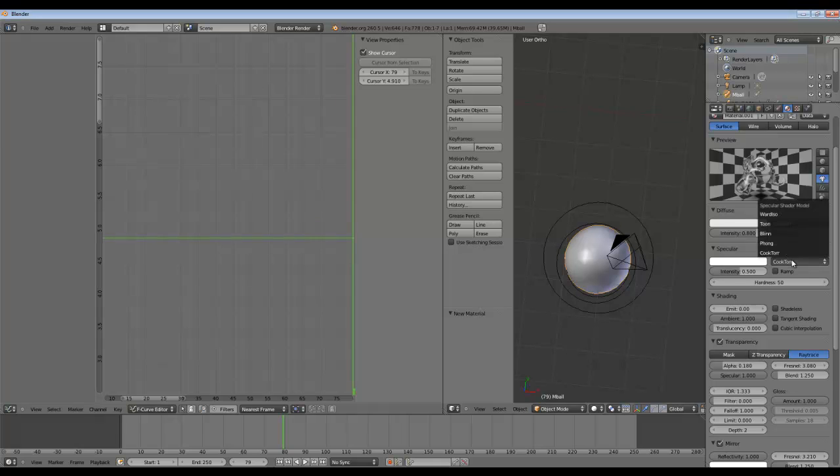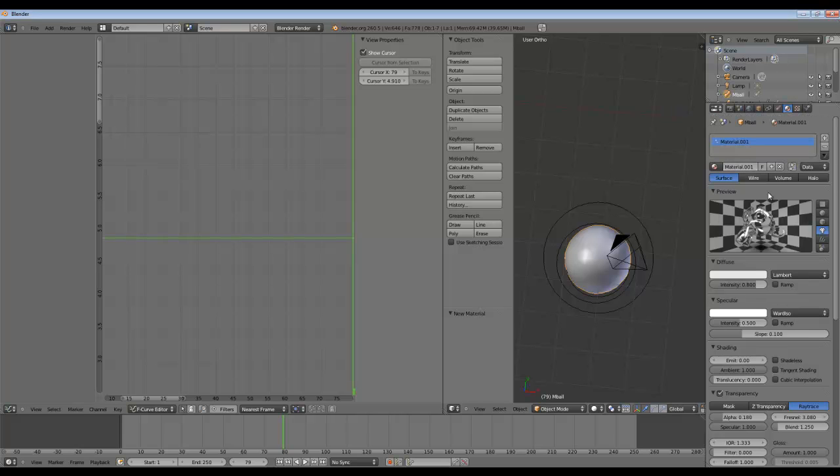Oh, one more thing that I did with the water is I used a Wordleso. I still don't know how to pronounce that. A Wordleso? I don't know, specular model, because water is pretty shiny, and then I played with the intensity and the slope of that until it looked like water. So that's pretty much how I approached the water.